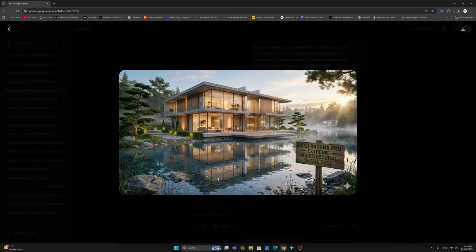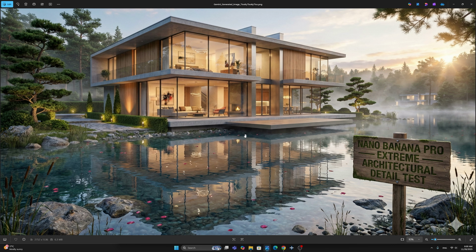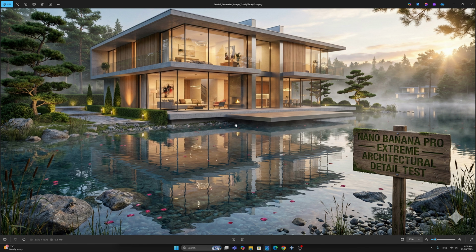An architect would be interested in this example. As you can see, there is an excruciating amount of detail in this particular architectural detail test. Notice the fireplace there in the distance inside this modern home, and the mist here, the sun. I think you can see the sun better now. You can see the sun rays. It's just really an incredibly detailed image of this imagined modern home. You can also see the flowers there on the water, and the reflection of the house on the water is insanely accurate.